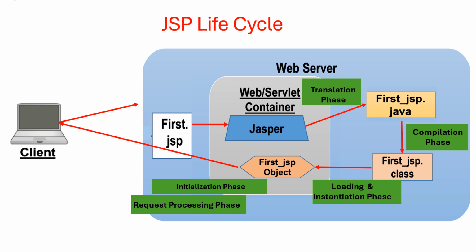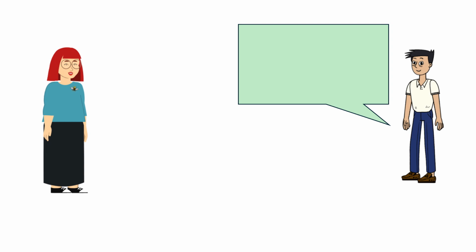Finally, when a change is detected in the JSP file or the application is shutting down, the web container destroys the existing servlet instance by invoking the jspDestroy method. This ensures resources are freed before recompiling or unloading the JSP. This is the destruction phase of the JSP lifecycle. But since jspDestroy is called, the entire lifecycle starts again, beginning from the translation phase.